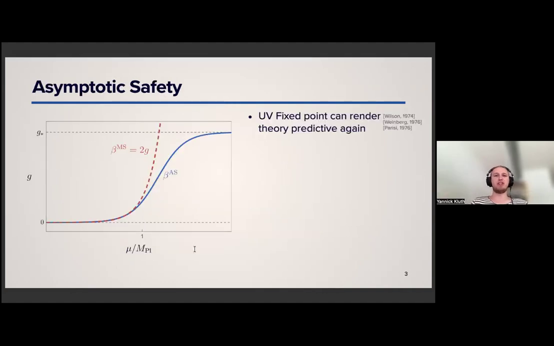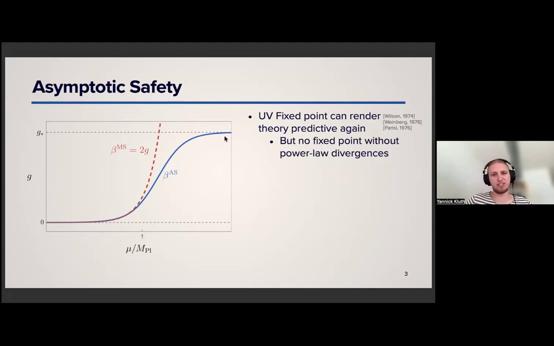But of course, we're all here because we're interested in asymptotic safety, and asymptotic safety can give us a mechanism by which we still have a predictive theory for quantum gravity. The basic idea is that we have a UV fixed point, as I show you schematically here in this blue curve, where the couplings don't go to infinity in the UV, but we get to a finite value. If this fixed point has a finite dimensional UV critical surface, it could be predictive enough to predict all of these undetermined couplings that we see in perturbation theory that are generated by these UV divergences, and therefore give us a well-defined theory again.